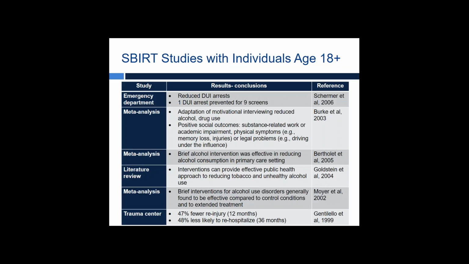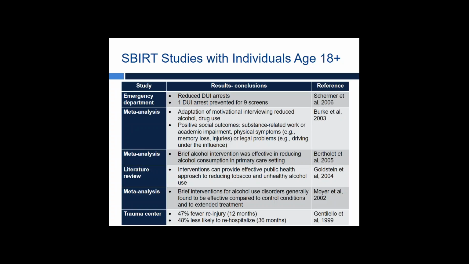We've got to the point with adults that we can do meta-analyses and literature reviews. We used to cite just an emergency department or a trauma center study or a primary care study. We have enough evidence now to analyze data across multiple studies, and to do literature reviews of a very vast body of work. I've provided some examples of what some of the meta-analyses have seen, and they showed reductions in substance use using brief interventions with a motivational interviewing approach, and some other positive outcomes, social outcomes and academic outcomes, and also around injuries and DUI. So there are lots of different outcomes that we've been looking at.